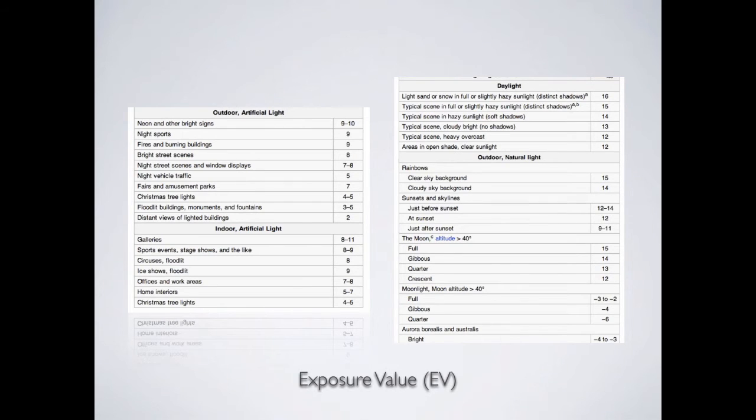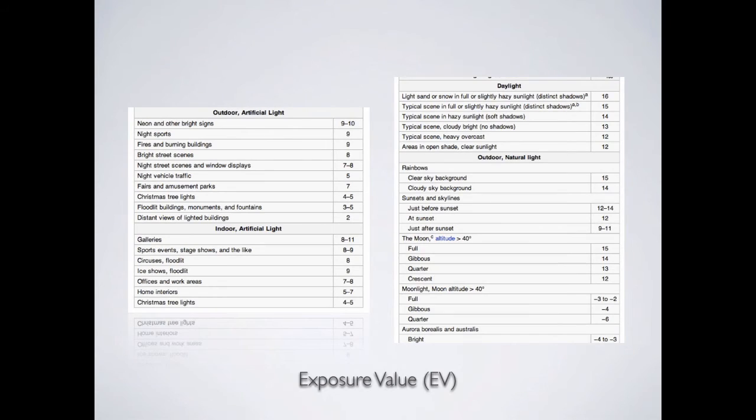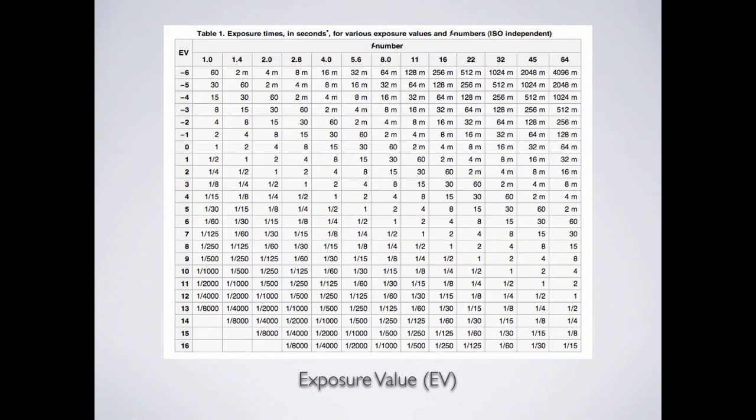So we're shooting outdoor, right? And let's say it's a fair or an amusement park. We want an exposure value of 7, right, to be able to expose that correctly. So if we go back here, we wanted an exposure value of 7. Oops. Sometimes it just doesn't do what you want, right? There we go. We wanted an exposure value of 7.